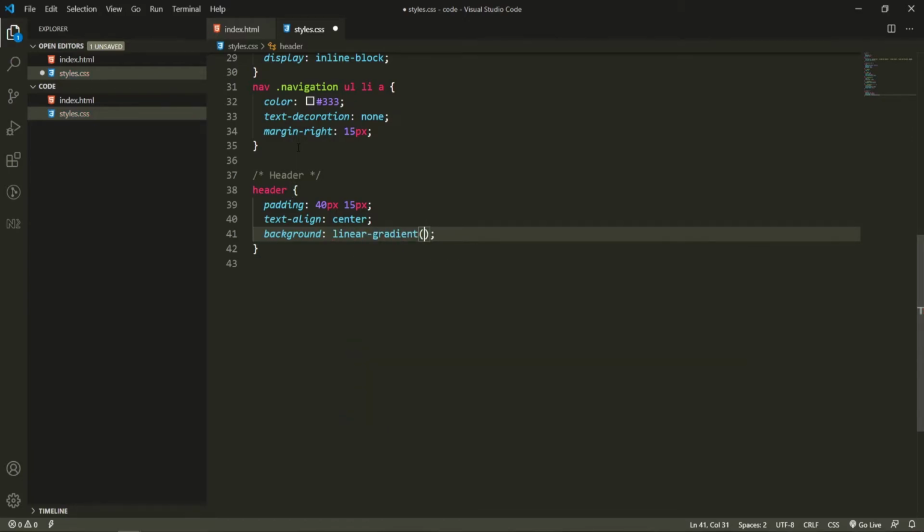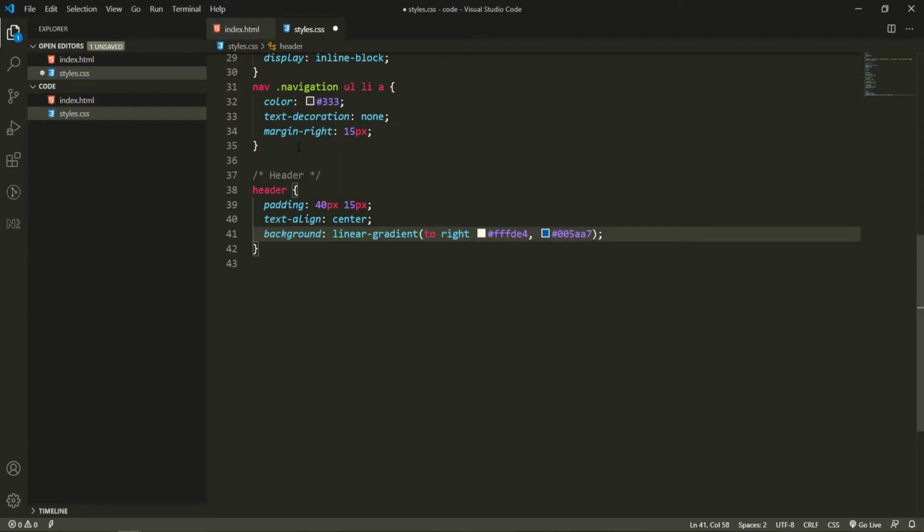I just wish to have some background color to not have that white color in background. So the gradient will go to right side, and the color would be first FFF DE4, and the second color would be 005AA7. I should put a hash here.